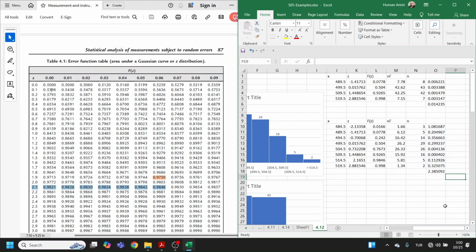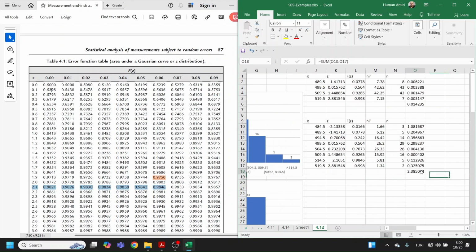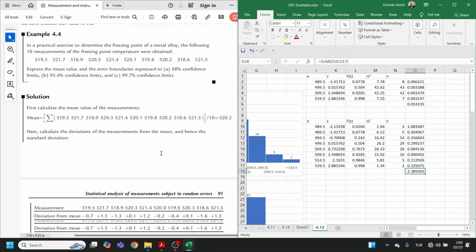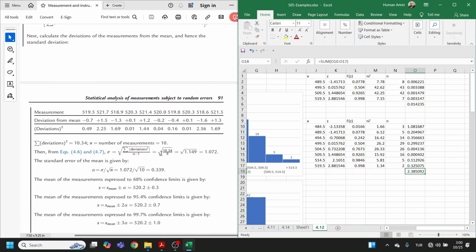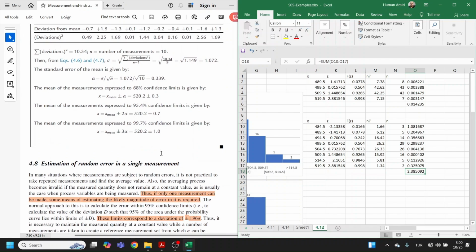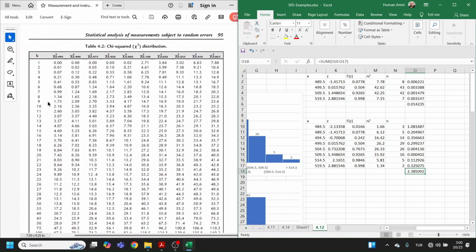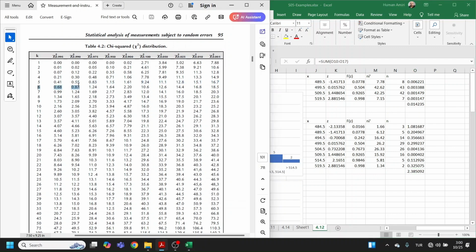So 2.38 for degree of freedom equal to 6. Right? This time the degree of freedom is 6. For 6 and 2.38, it's a little bit less than 90.